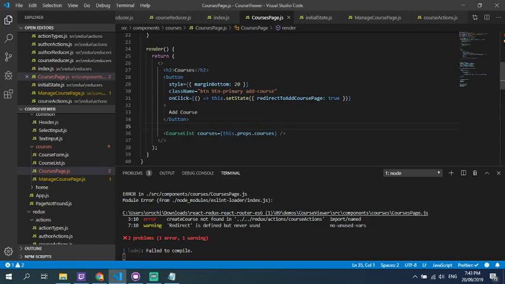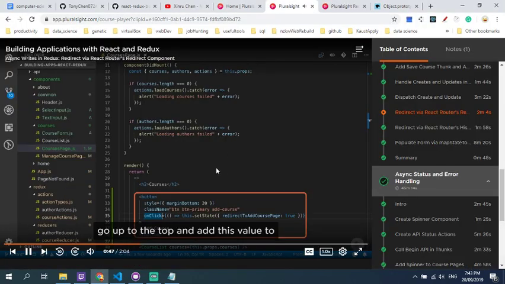On click, I'm setting redirect to add course page to true. So let's go up to the top and add this value to state.